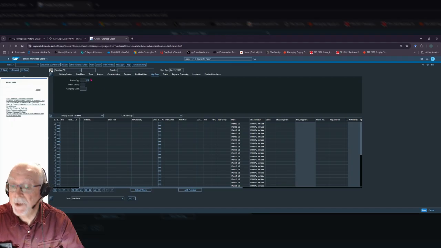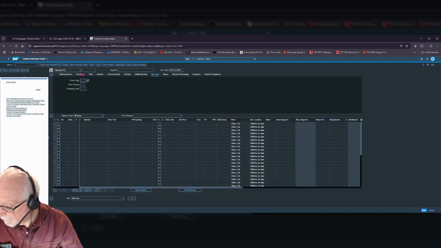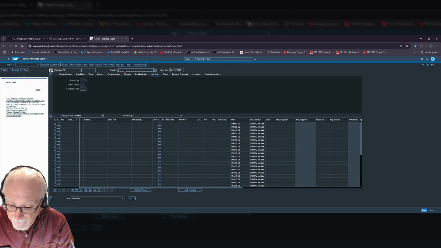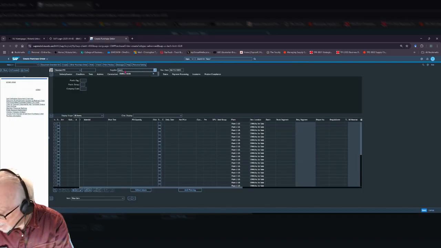Now, the first thing we need to determine is that the standard purchase order is showing. Then we have to pick the vendor or the supplier, depending on what they're called, and the vendor here is EWM 17.